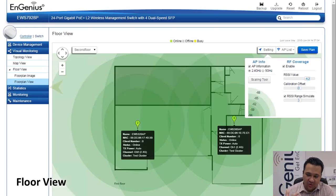In this case, we can already draw one conclusion in this floor view: that I probably want to decrease the power settings of my access points. I can do that, like we explained before, by doing it per access point individually, or I can also do it in the cluster setting.